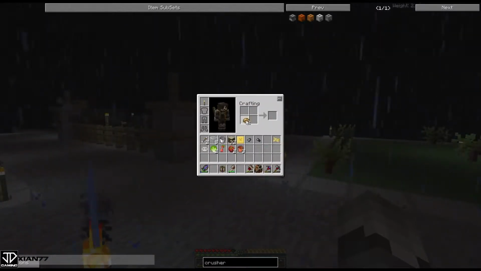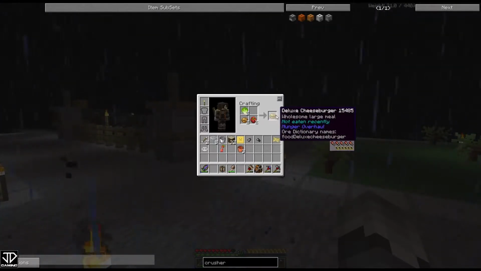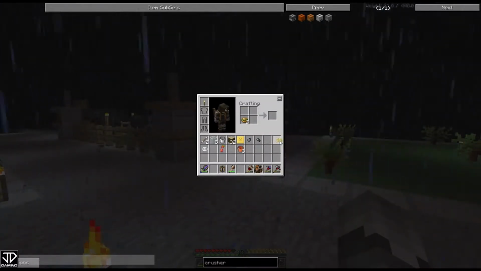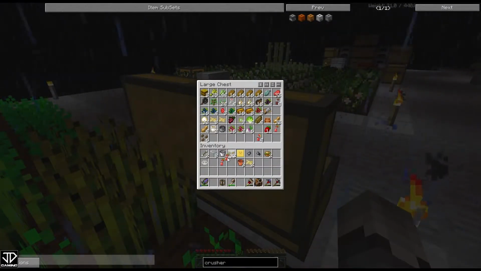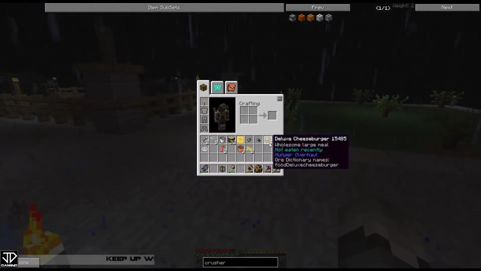Now if you take the cheeseburger and we put it with lettuce and tomatoes, which is what I'm holding here, lettuce and tomatoes, we get a deluxe cheeseburger. And technically we get the same amount of hunger restored as if we ate the items individually. There's a few reasons to mix them together, and those are it diversifies your food by stacking them together, so you can eat more often the same things.